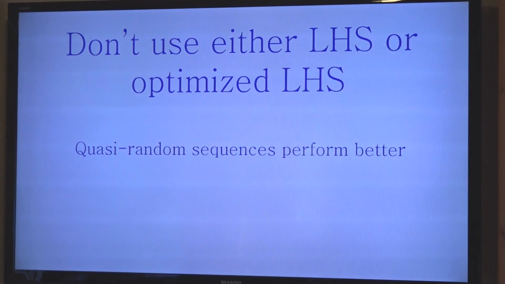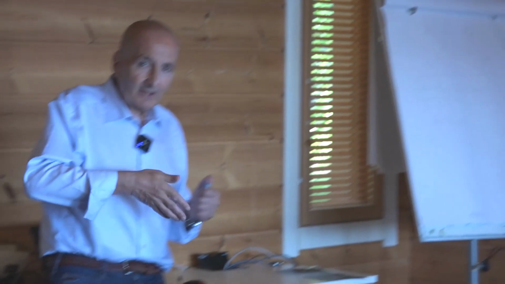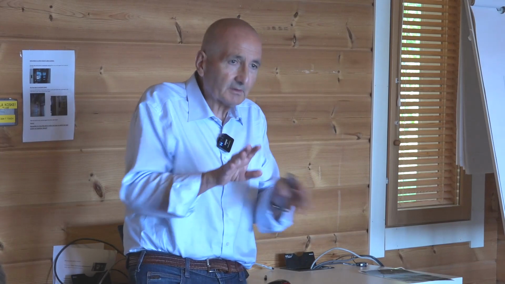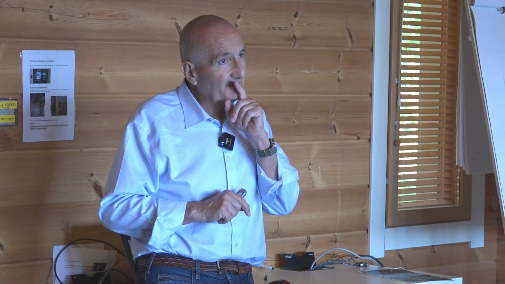I'm a big enemy of Latin hypercube, though some people are fond of it, especially in America. But those who are fond of it, do you know what Latin hypercube sampling is? It's a way of making a grid in the hyperspace and making sure that on every marginal you have 1 point per grid point. Okay? It's a very mechanical way, if you wish, to try to have 1 point in each marginal. But you achieve this by working on the marginals, so it's not very mathematical.